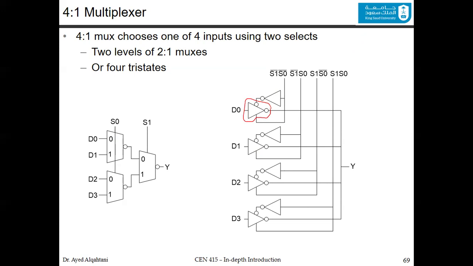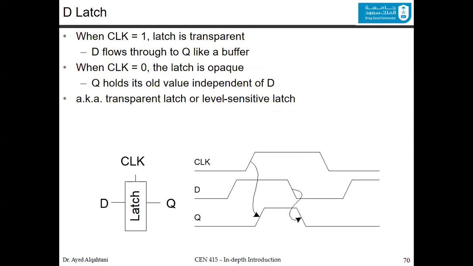Now we discussed basically the basics of the NMOS and the PMOS, the CMOS design, and the transmission gate and how to use them in different symbol designs. Later we will talk about sequential circuits, and it's good to give you some revision about what you studied in the latches and flip-flops. The D latch is simply when the clock equals 1, this is the symbol of the latch, you have D and Q, and you have a clock.